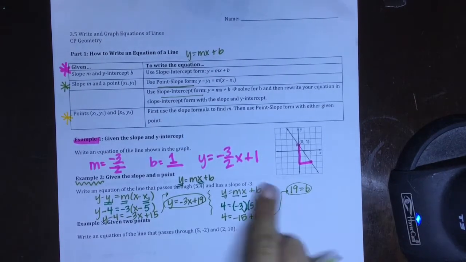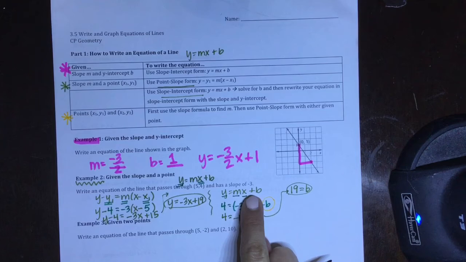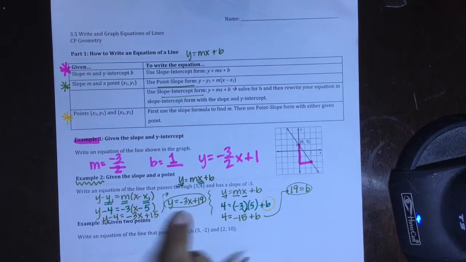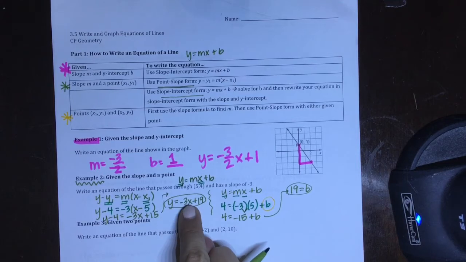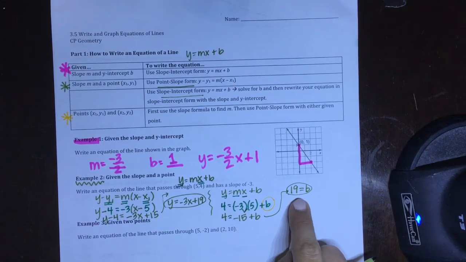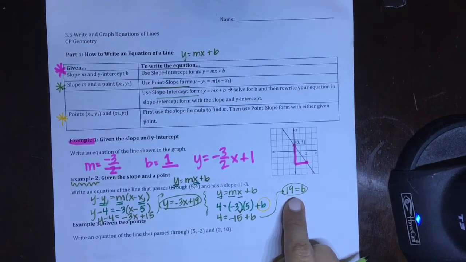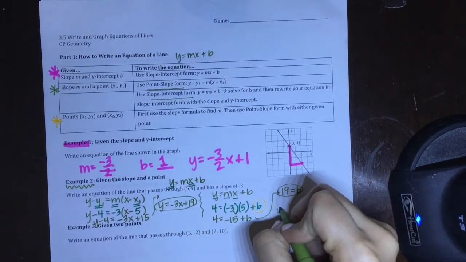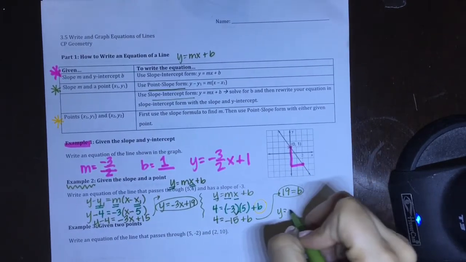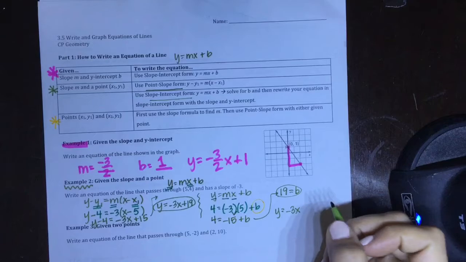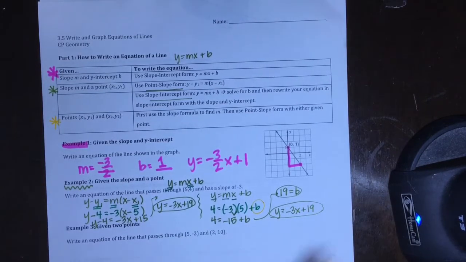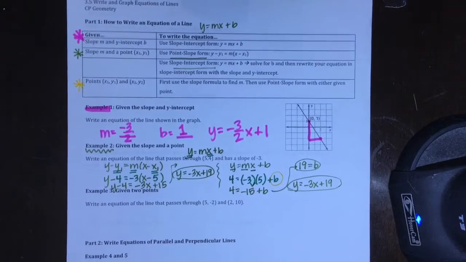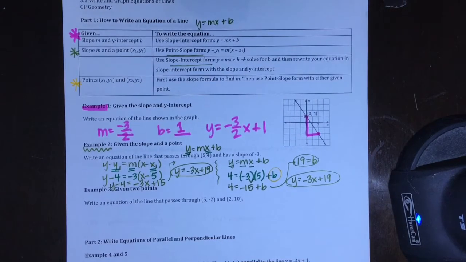Now notice this method, if you use this formula, you just have one extra step. Here, when I subbed everything in and simplified, it got me to my final answer. Y and x were in there. Now I just solve for the value of b, so I need to plug it back in. My answer is y equals negative 3x, because that was my slope, plus 19. And again, we got the same answer either way. So it's completely up to you. I don't care which way you choose, but pick one and just stick with that one.